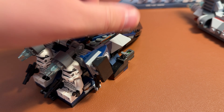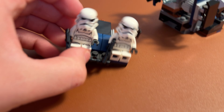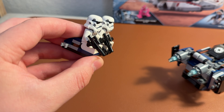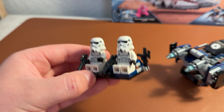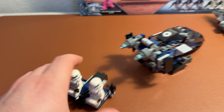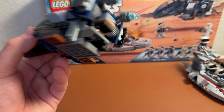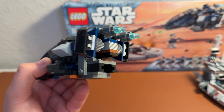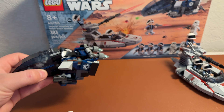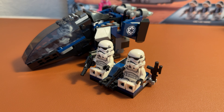The wings just have some give to them — I wish they were more stable. You can push out the back area, though it's kind of hard with one hand. There is room for two Stormtroopers; the other versions had room for three, so that's a bit of a downgrade. It's bigger, but kind of small at the same time. I do like the brown, black, gray, and blue color scheme — it looks really cool.